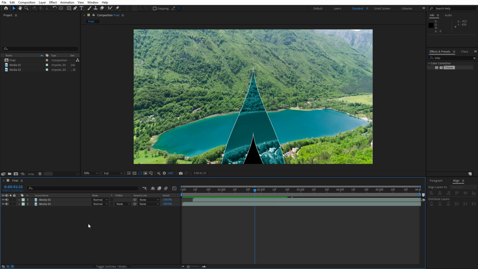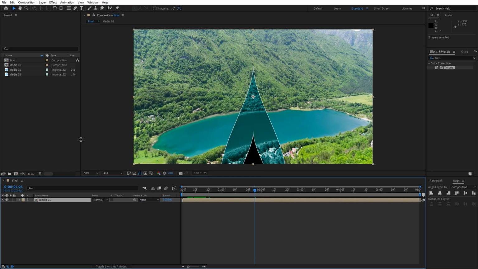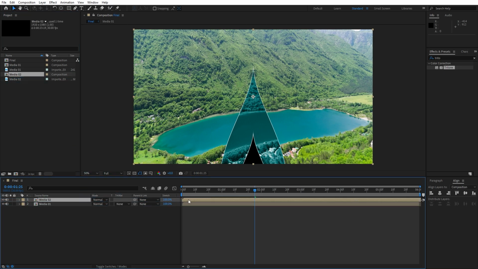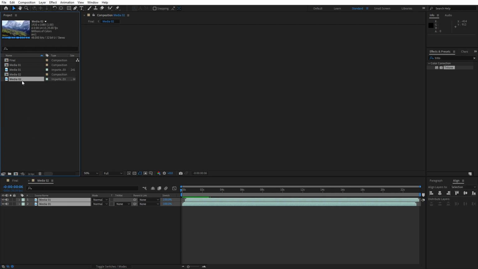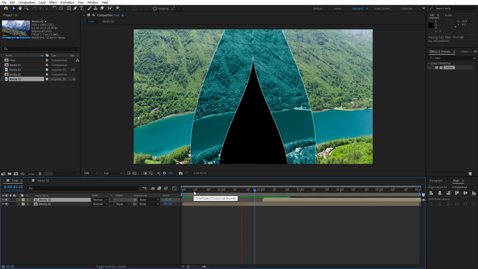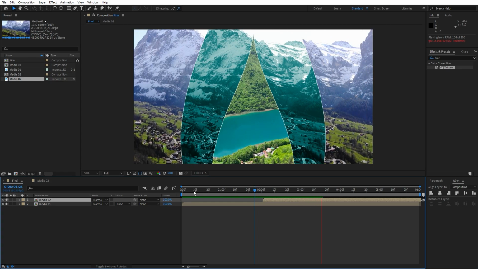You can also make your slideshow here. Select this media 01, right click, pre-compose, and this is going to be the media 01 composition. Duplicate it in the project window, rename it to media 02, and import it into the composition. Then in media 02, grab this media 01 layer, find your footage media 02, hold Alt and drag and drop it onto media 01. As you can see, we will have some sort of slideshow. You can also use this technique to create your own.